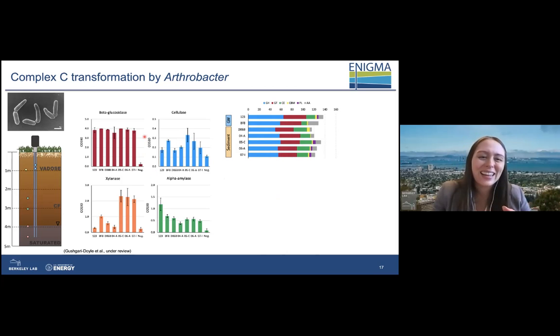And so, for example, with the genes coding for enzymes like the beta-glucosidase, they all had pretty high activity. But when you look at the results from this xylanase assay, we have these deeper sediment isolates, again, having really high xylanase activities as compared to the groundwater and more shallow sediment isolates, which demonstrated significantly less activity.